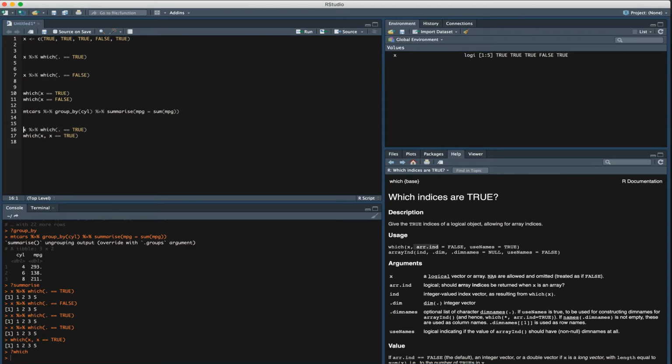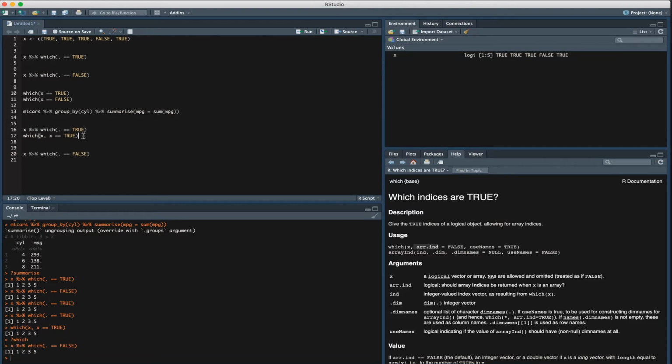Now similarly, when you do false, this is the same as doing this without pipes. So we are changing the input to arr.ind using x equal to false. The original x does not change at all.